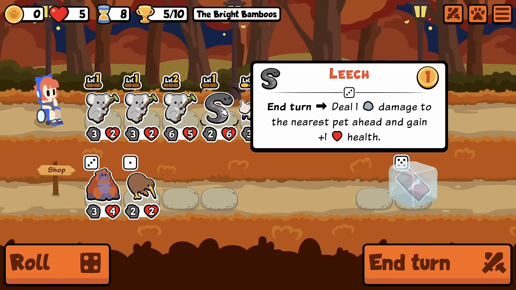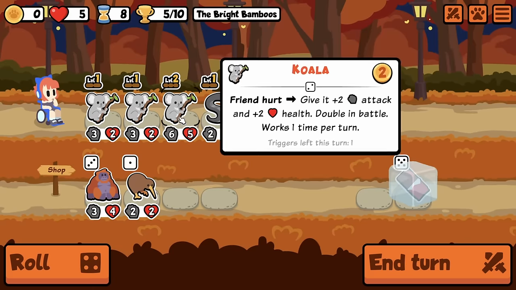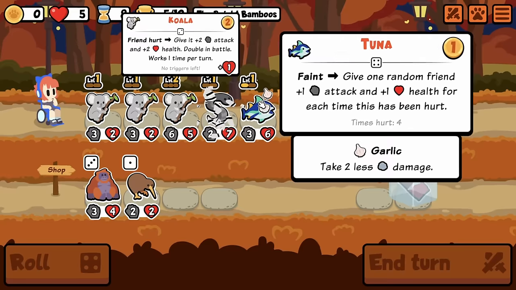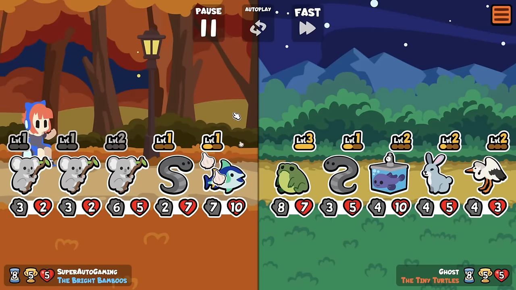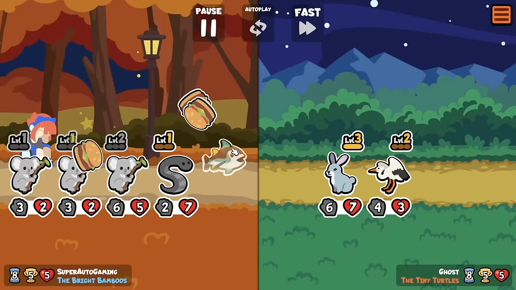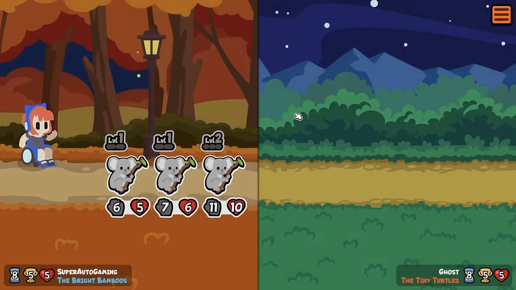So if my theory is correct, leech will hit, it'll say times hurt one, and then each of the koalas will go off and it'll go up to four. Let's see. One. And yeah, there's four. So that's after all three of those triggers as well. And now when it dies, right? It got hit once. It went to eight. Okay. It hit it another time. Oh my god. How many times did it just hit there? It was a decent bit. We might need to slow that down next time.